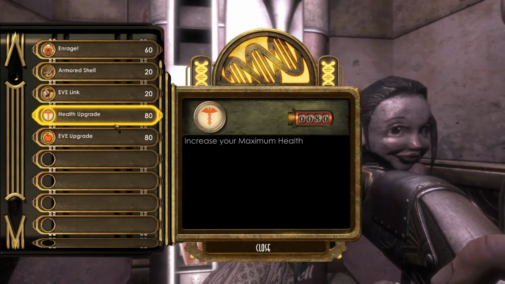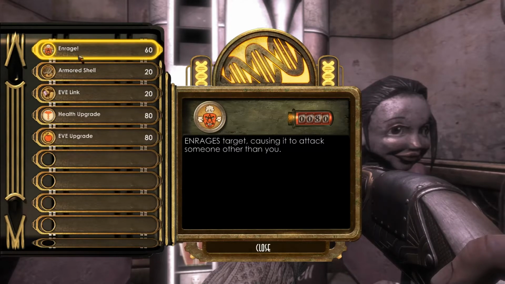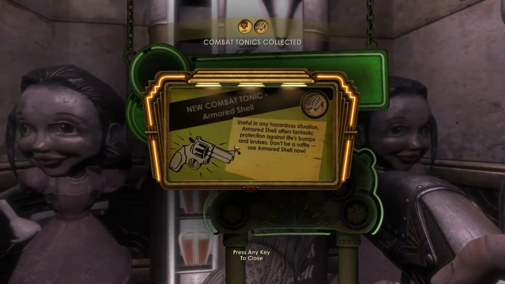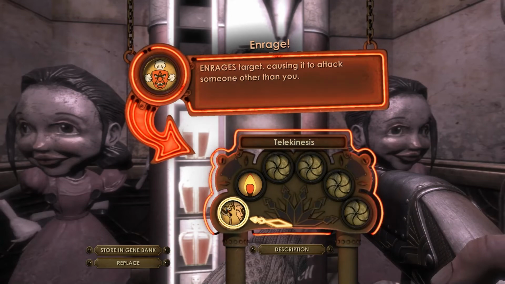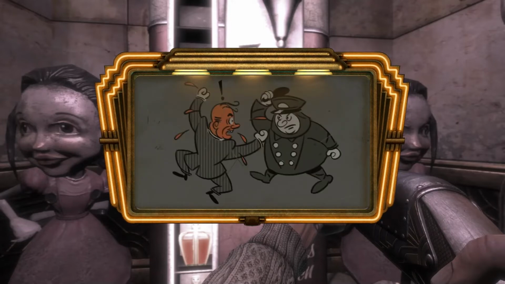So, with Adam, we can get health upgrades, Eve Link. First aid kits also give you Eve. Armored Shell, which will reduce all physical damage, and Enrage, which will cause it to attack someone other than you. Huh. I think what I'm going to do... I only have 80 to spend right now. I'm gonna suck at this, so I'm gonna get... There we go. And... I'm gonna replace telekinesis with Enrage. Enrage your enemies. Laugh as your enemies fight each other.